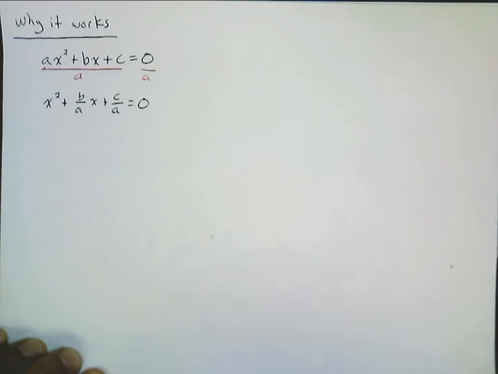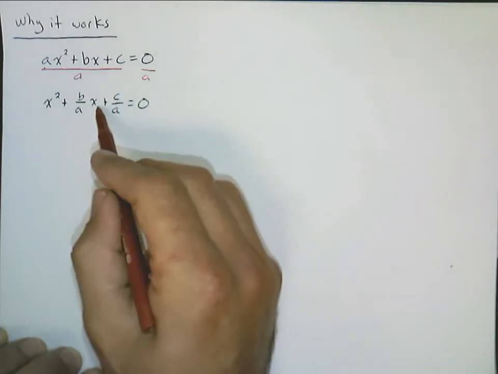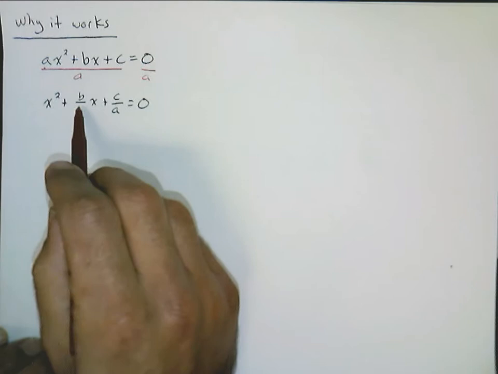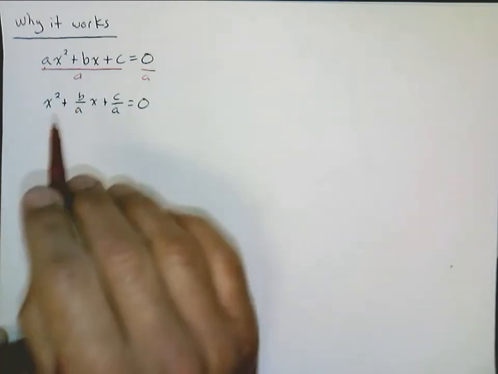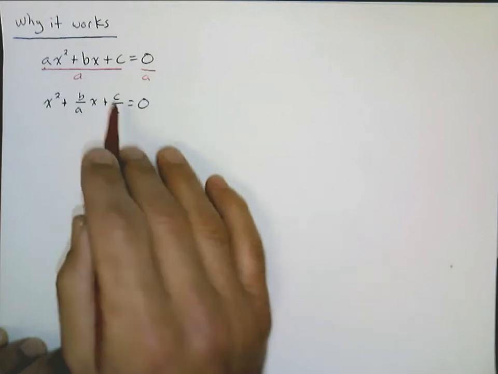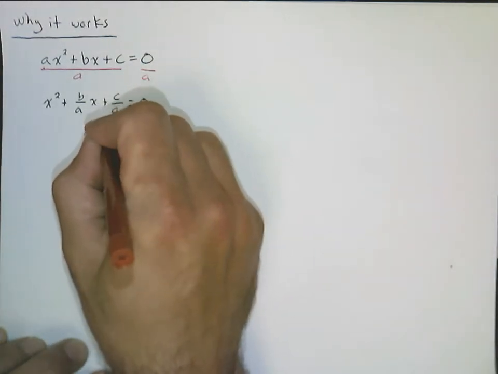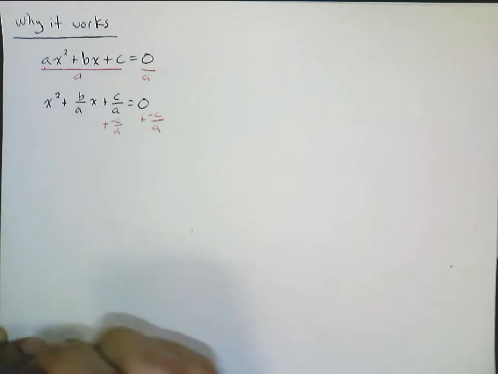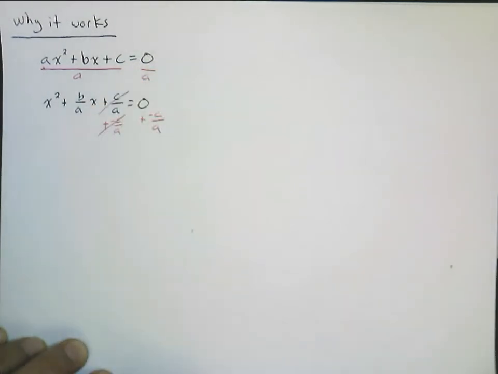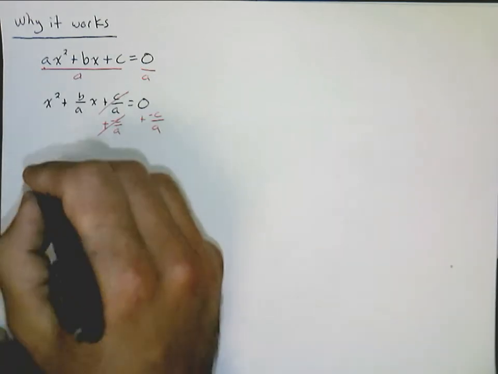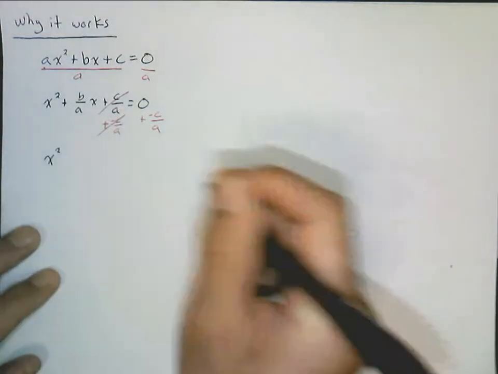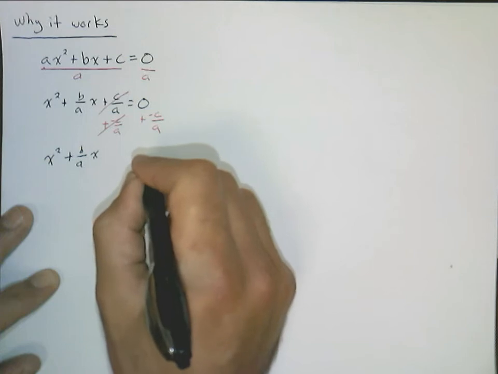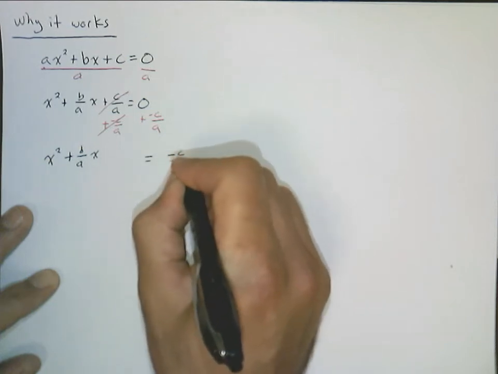Now, when we're completing the square, the thing that we wanted for the constant term, well, we got that by taking this coefficient of x, which is b over a. We'll take half of that thing and then square it. So first up, well, obviously, half of b over a squared is not c over a. So let's just get rid of the c over a. So we'll add negative c over a to both sides, because that's just going to cancel this thing out, and that'll go away. No problem. So we have x squared plus b over a times x, I'm going to leave some space here, is equal to negative c over a.